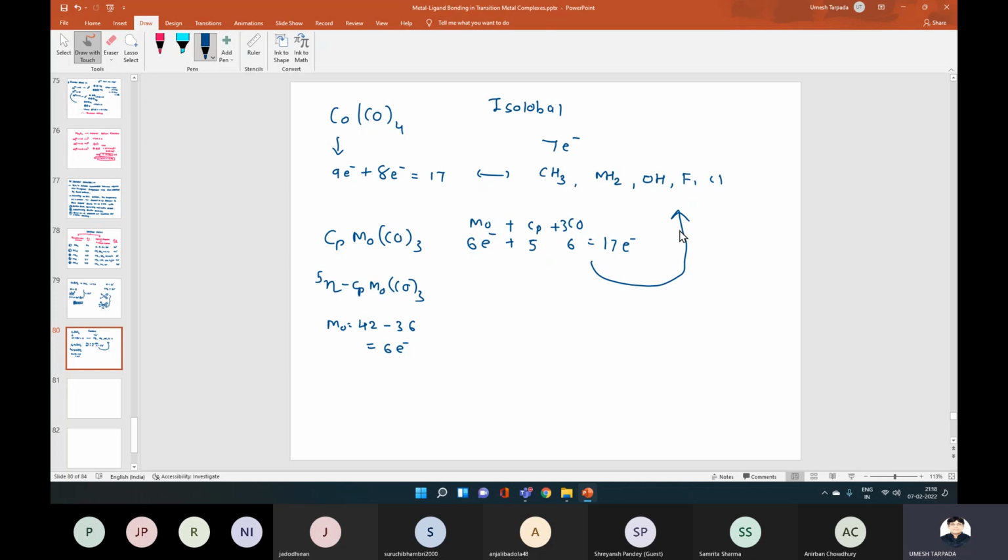Now we go for different types of transitions, or you can say how you are getting the color. So color applications: which complex shows which type of color. How which color is absorbed, then which color is reflected. All this is decided using a particular method.